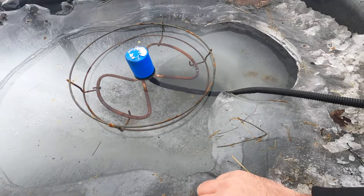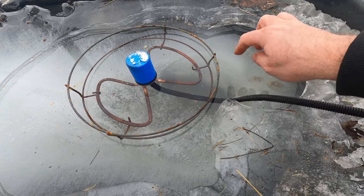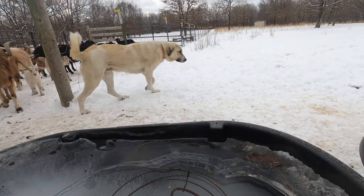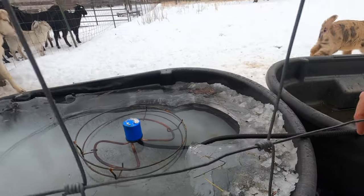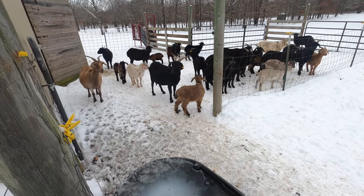There we go, I think we got it now — it's sitting where it should start falling down and heating up more water. They probably have 10 or 12 gallons in here that are already liquefied and they'll be able to get a drink. Although this is a potential problem, we have a remedy — we have backups to backups. If we weren't thinking ahead this could have been a big disaster. It's horrible when you get stuff like your hydrants frozen, your house pipes frozen — that's never a fun day.